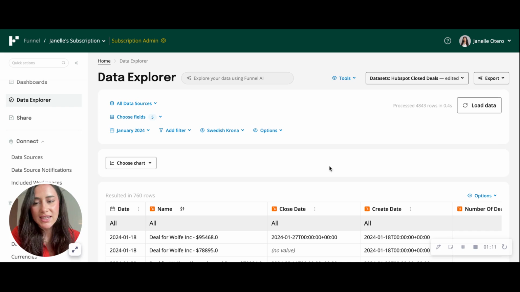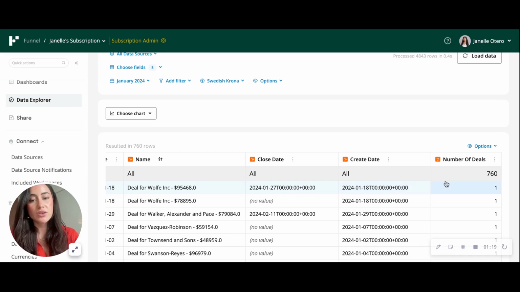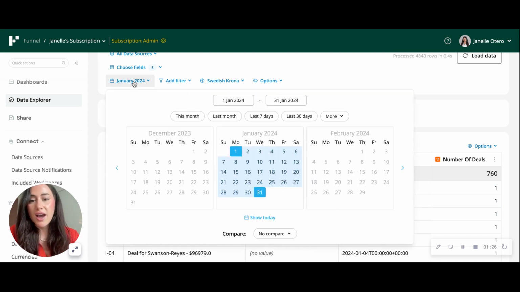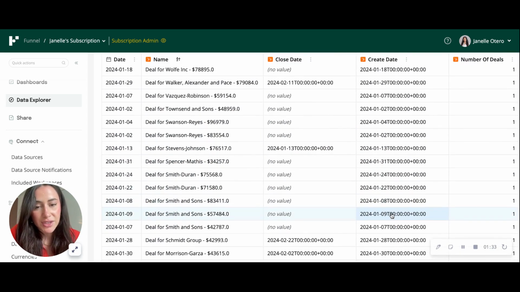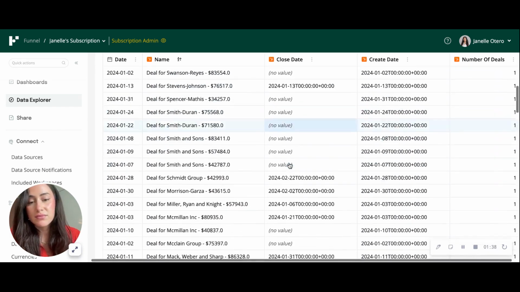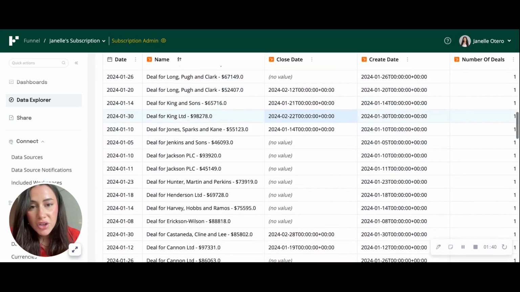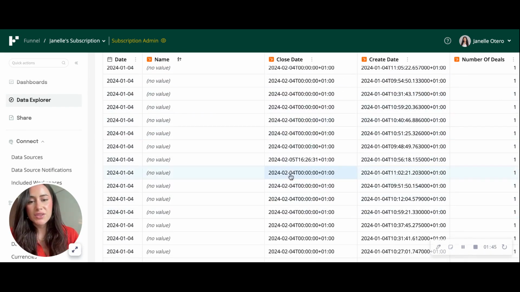So jumping into the Data Explorer here, as you can see, I have it set up where you can see the deal name, the close date, the create date, and number of deals, just to show you an example of what I mean by it is always attributed to the creation date. So here I have my date set for January 2024. And as you can see, the create date is all in January 2024, but I have deals that are closed in February, that are closed in April, other February deals, and so on and so forth.